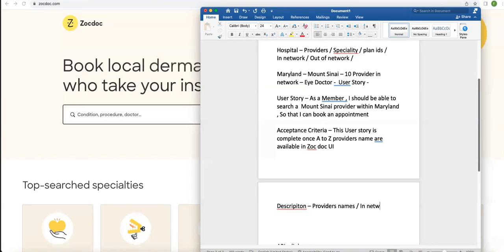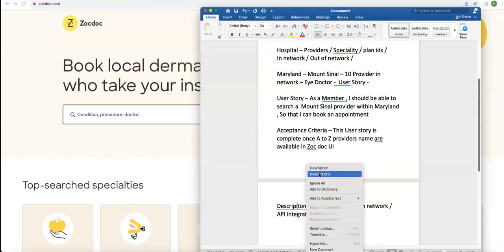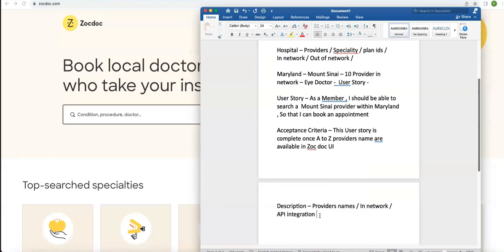And then how this API integration is happening, okay? At the back end, our Zocdoc developers have to integrate with that hospital, meaning both parties need to do that integration testing. Our developers need Mount Sinai's API and they also need our API, right? So we have to do the connection in the back end. They have to check in dev. So we need to test in the dev environment whether that integration is happening.